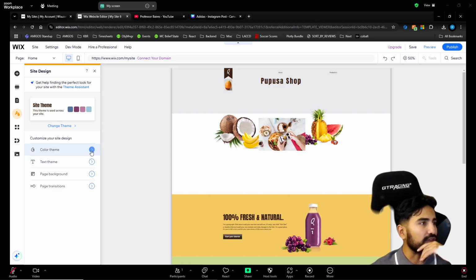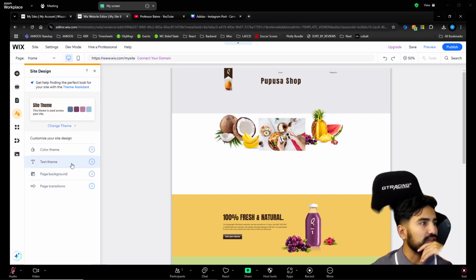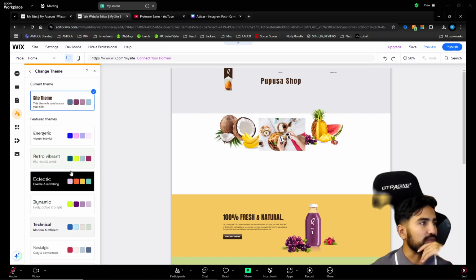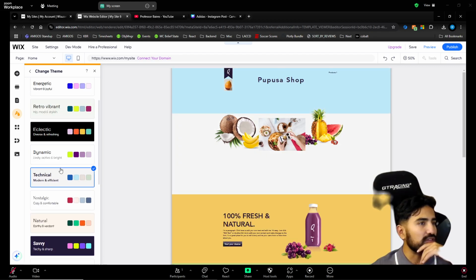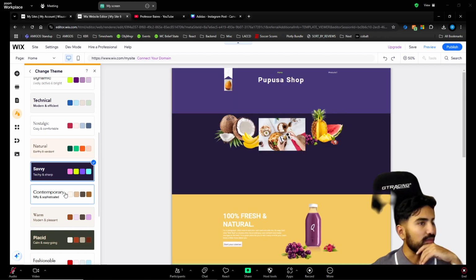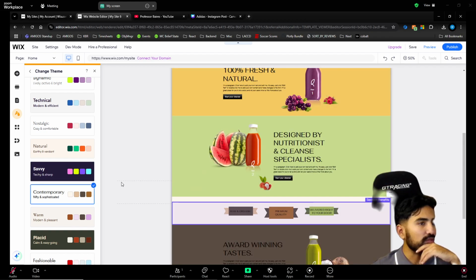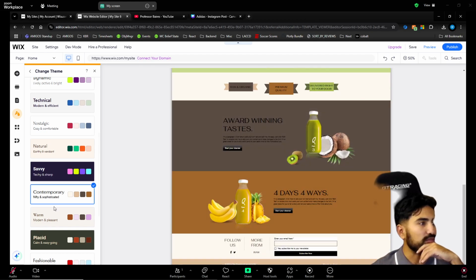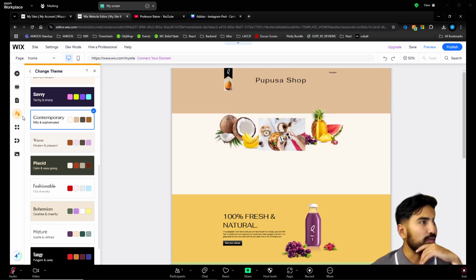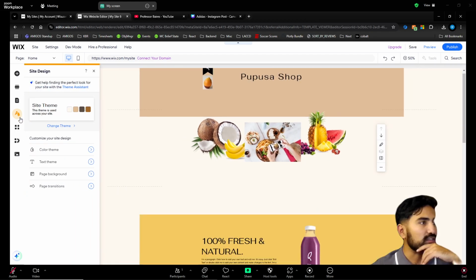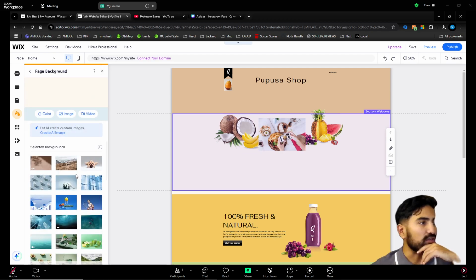All right, let's go with the color theme. Let's change some of these colors. Change theme. Here it is. If you want to quickly change the colors across the website, you could do this. Now, if there's a lot of images or pre-built stuff, it might not change too much. But for the most part, it looks like this template does respond to these different themes. I might keep something like this. Just be mindful when you're changing the color themes: sometimes your text might blend in, so keep an eye out for the colors.